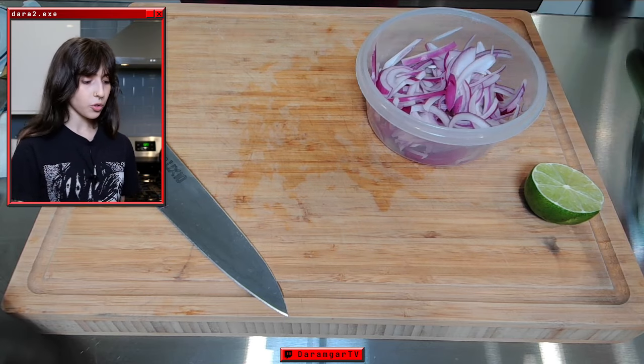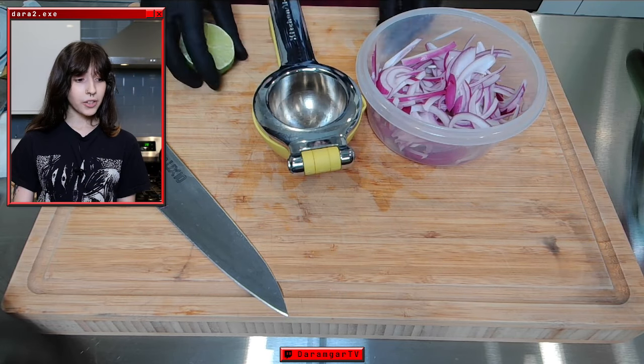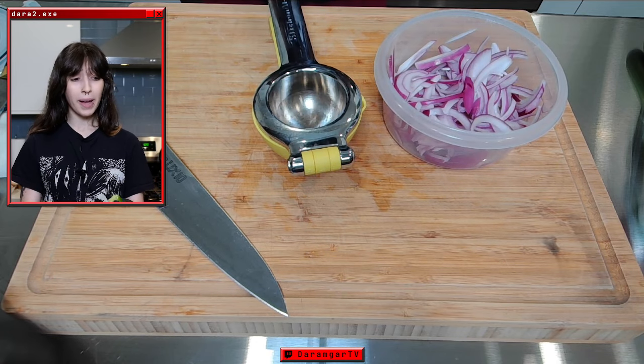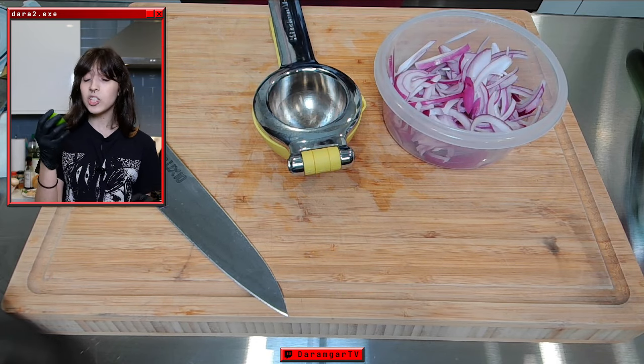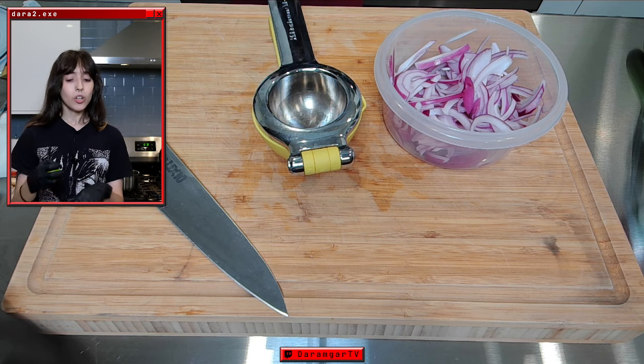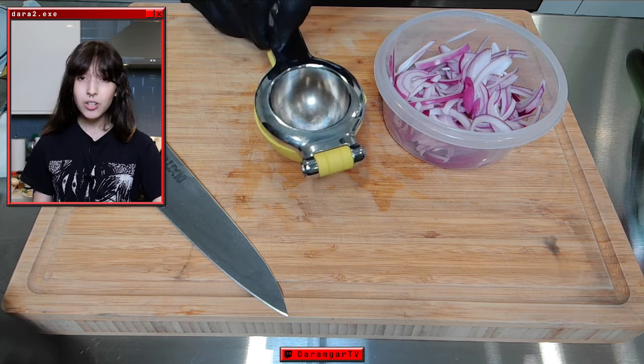Everybody, one of my favorite kitchen tools, as always, is my little citrus press. I love my citrus press to death. It makes it so much easier than squeezing it by hand. Limes tend to be hard. Limes, you need to use a lot of hand strength. I don't think anybody should be doing that. Get yourself a citrus press.